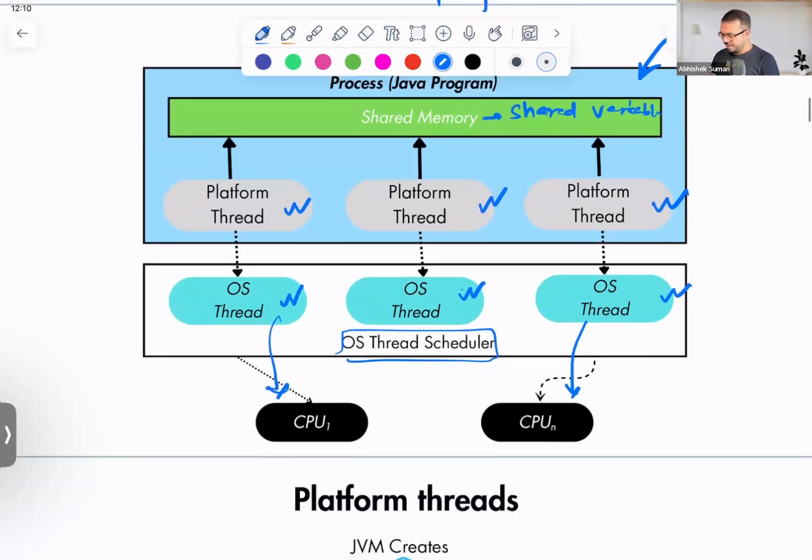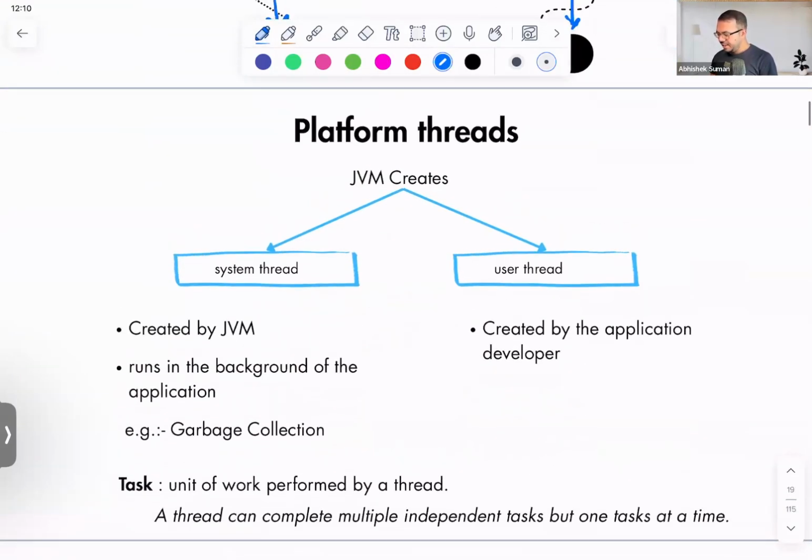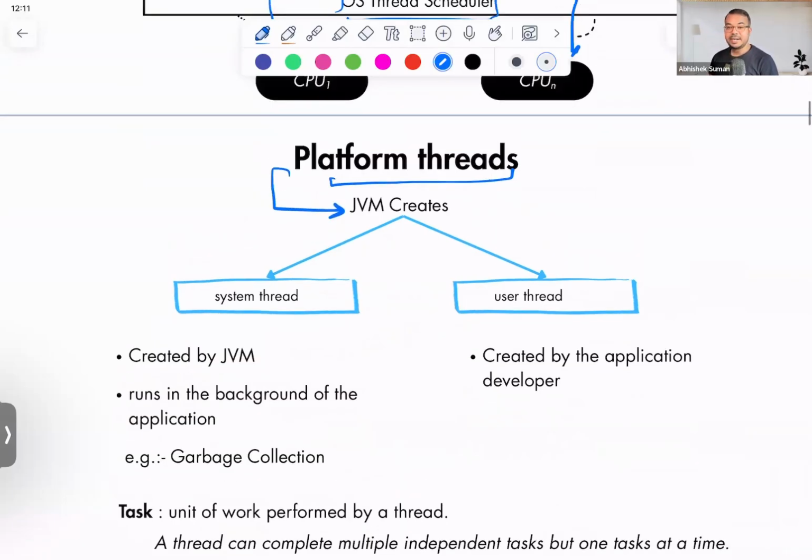Now, in 21, platform threads got divided. These platform threads are created by JVM. Even if I write a program to create a new thread, who creates that thread?